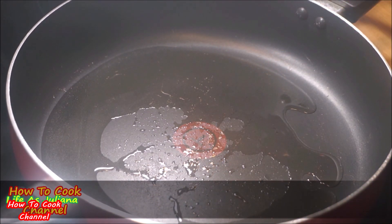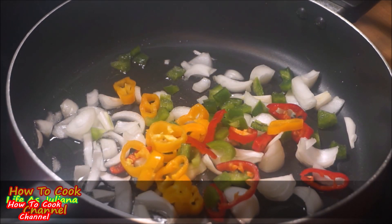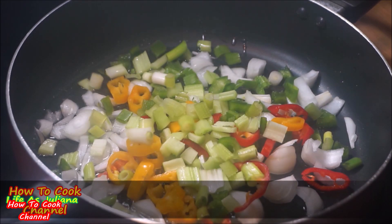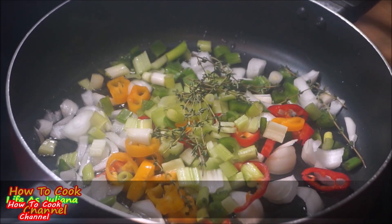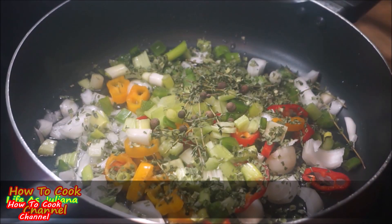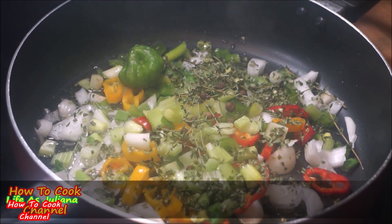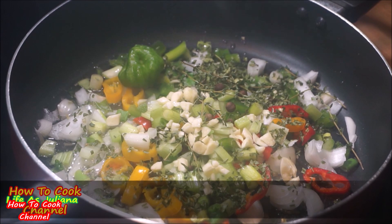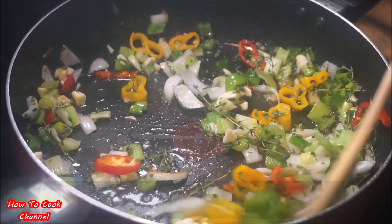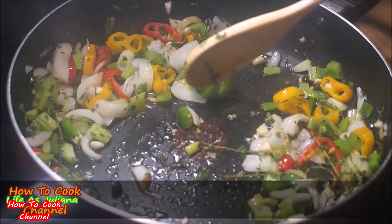To get started, I added one-third cup of extra virgin olive oil to my pot. Then I added the chopped onions and lots of bell pepper — I love red pepper for the flavor and color. Next in went the celery, scallion, thyme, pimento seeds (you can substitute powdered allspice), and the chopped chives. I used a scotch bonnet pepper whole — not popped, just for flavor — then three cloves of chopped garlic. Give it a nice mix, but don't overcook the vegetables; stir for no more than two minutes.